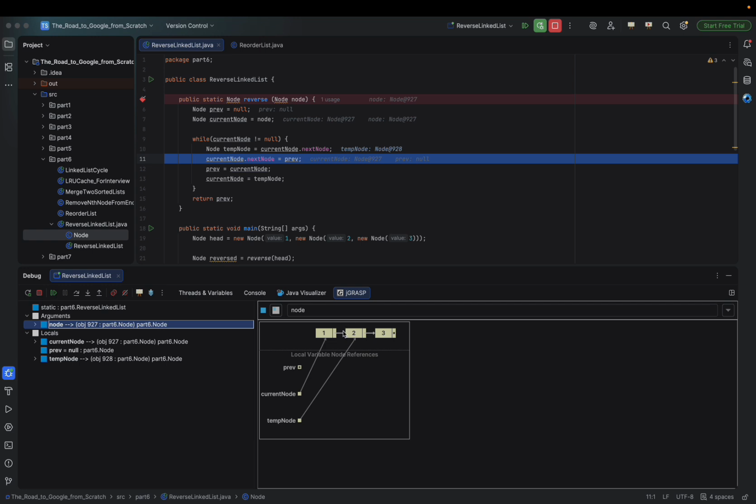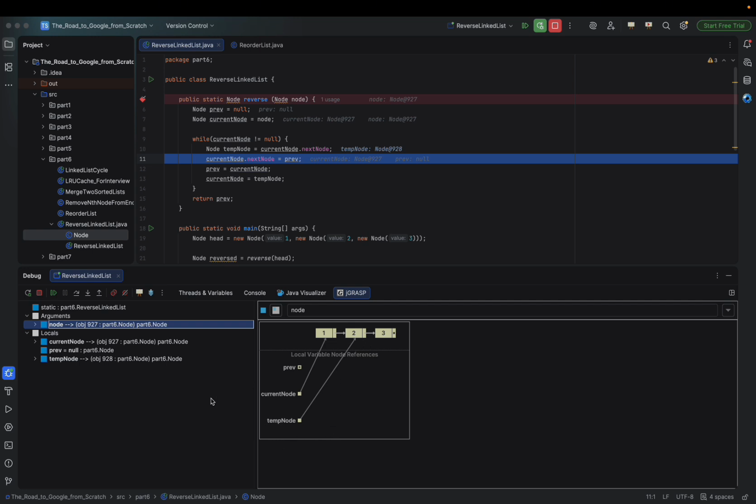We need somewhere to store these buckets, because we will need in the future to iterate through these elements and also change their next element. So in order not to lose these elements, we need to store them somewhere. For that we create this temporary node variable, which will point to the next element.